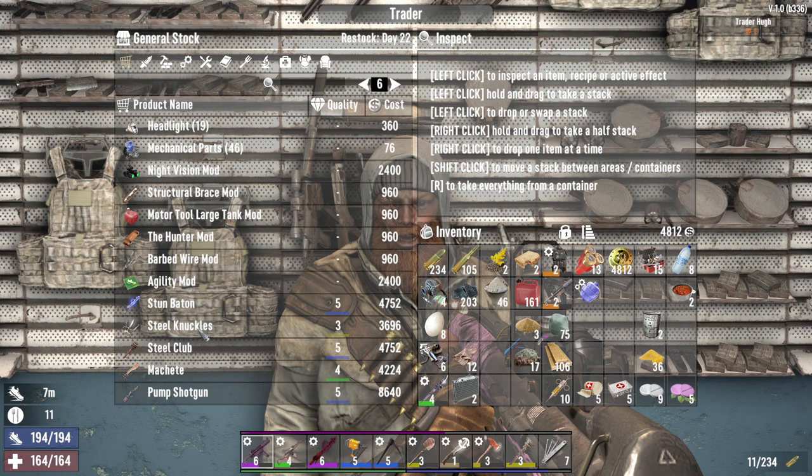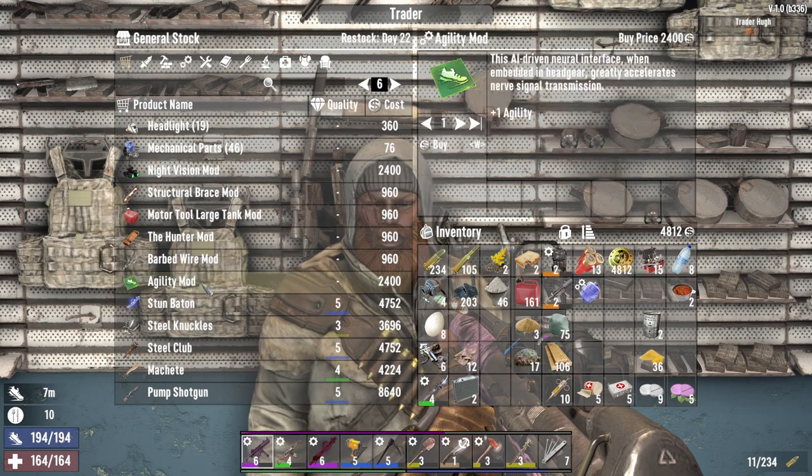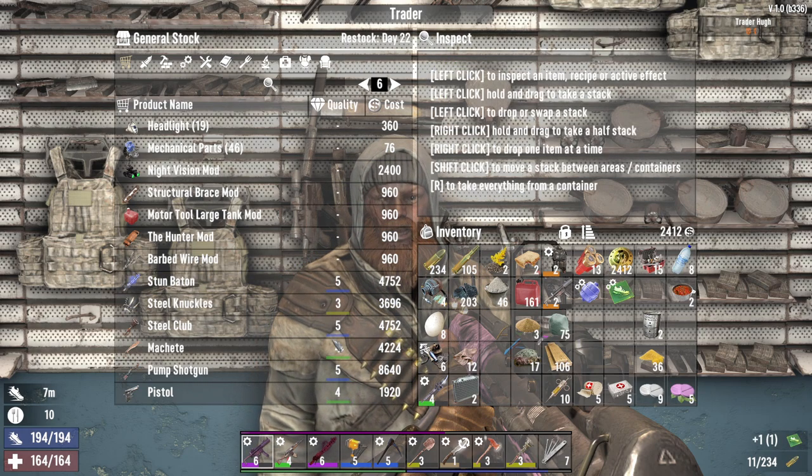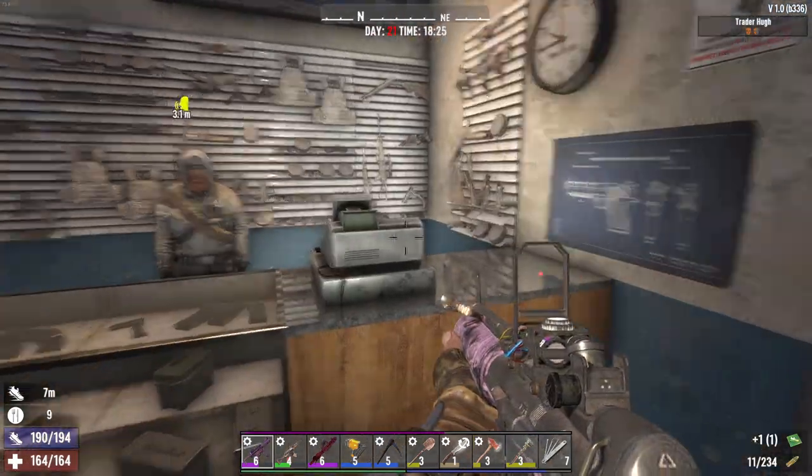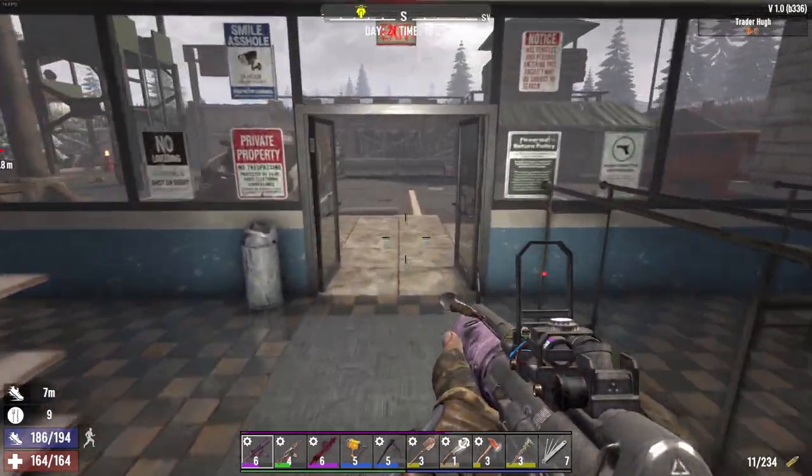I'm going to buy that agility mod, because one day my helmet will be big enough, won't it? I'm buying it. Cheers, you. Happy trails. Yeah, cheers, you. Got to get back. Horde night and all that. Look, it's 18:25. Got to go.